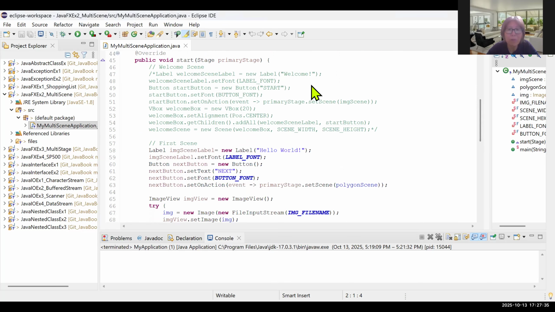Okay, so for the first scene, we have a label. It's called Hello World, with a label font, and we also have a button, the next button. Okay, and the text and the font and the event handling. If we take a look, this event handling is pretty simple here. In this case, what we do is use a lambda expression.